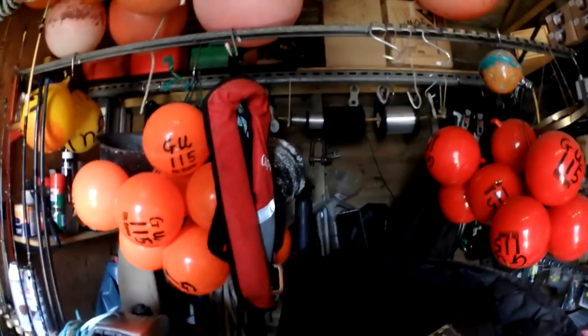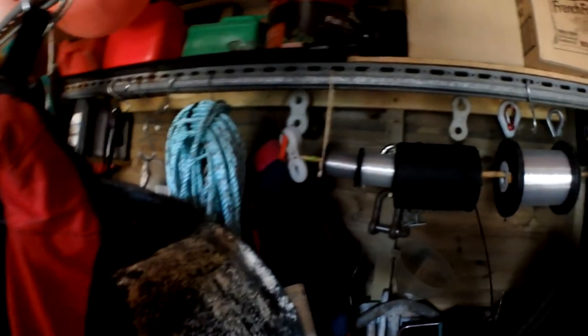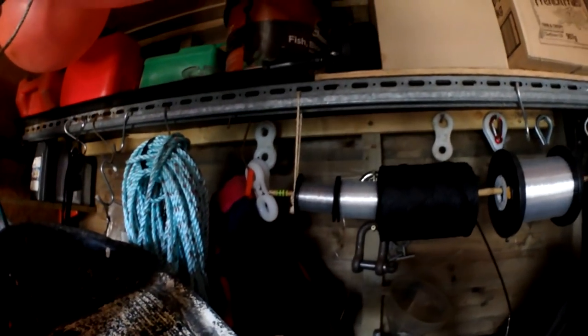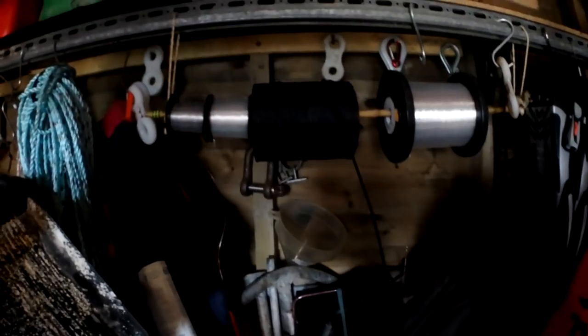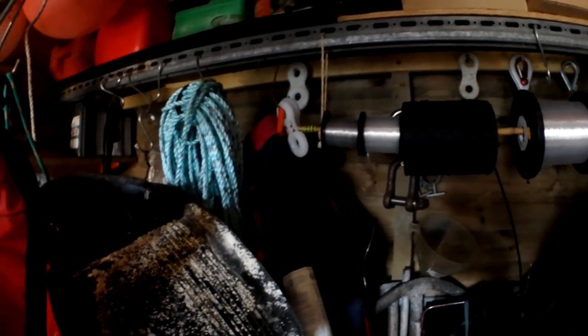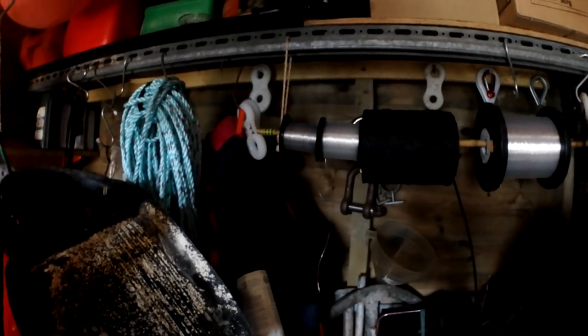I may have shown this tip before, can't remember, but when you're lining reels, just get yourself a bamboo stick, I don't know if you see that up there, and hang it up like that. Then you can put your spools on there. Obviously I've got a crab pot line on there as well, and you can reel line straight on, and you don't have to worry too much about overrun.